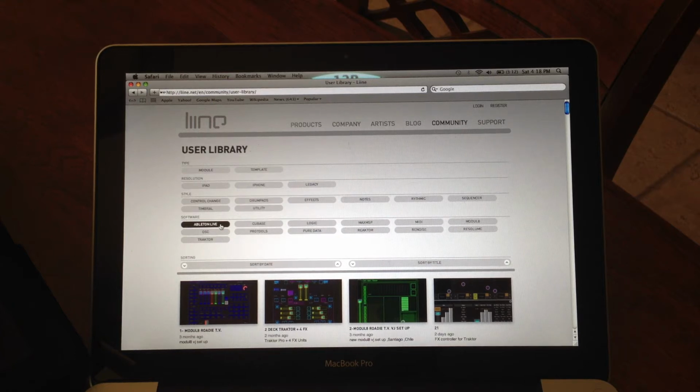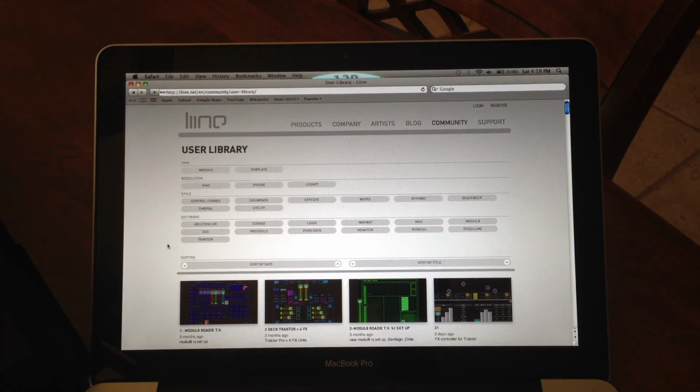I just wanted to talk to you about the iOS software called Lemur, and it's for the iPad or the iPhone. What it does is it's a multi-touch control surface that uses MIDI and OSC to control applications such as Ableton Live, Cubase, Pro Tools, Reaktor, Maschine, Traktor, and that's just a small list of what it can control. Pretty much anything that uses MIDI or OSC data transmission can, in fact, be controlled by this.